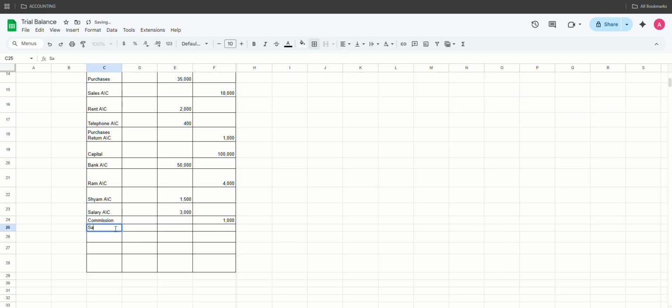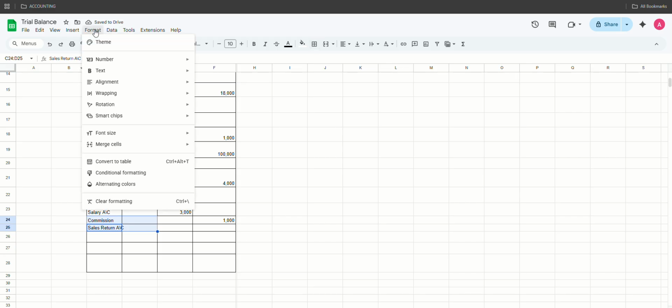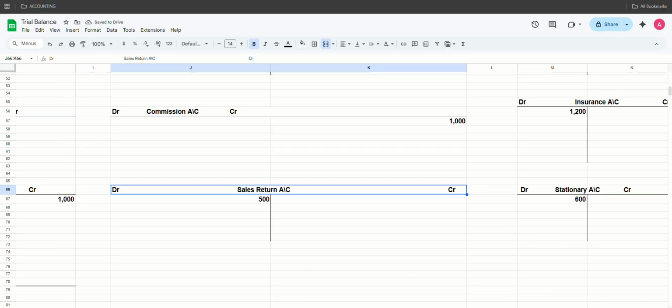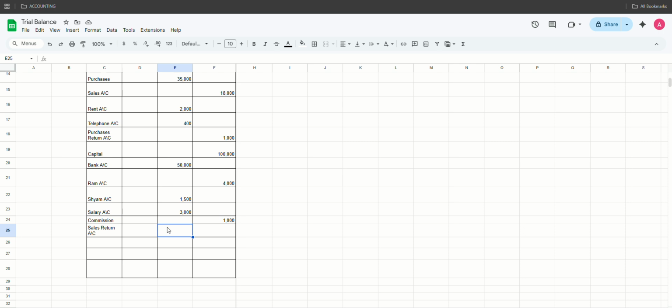Sales return account 500, added in the debit side.